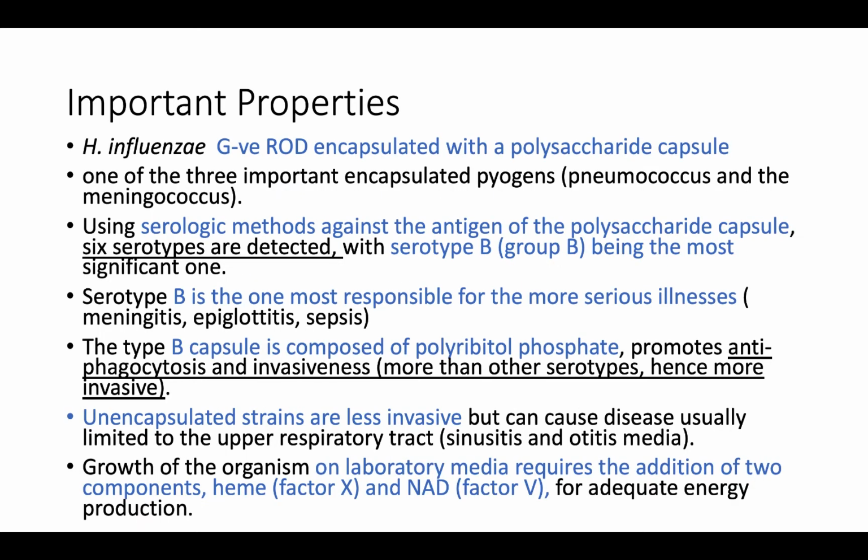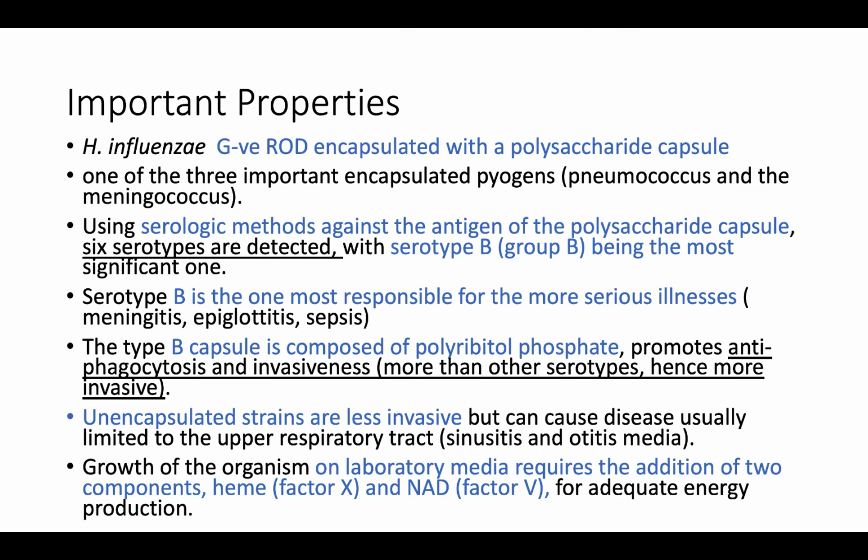Important properties. شو عندها properties بتخليها تعمل هالأشياء؟ So it has a capsule, so it's just like any other capsule. This is important. It has this pyogenic mechanism of causing disease. إذا نستخدم serology نقدر نفرق الهيموفيلس into 6 groups A, B, C, and D, and 2 more, but the dominant one is serotype B.